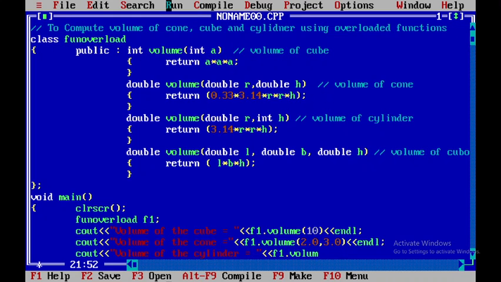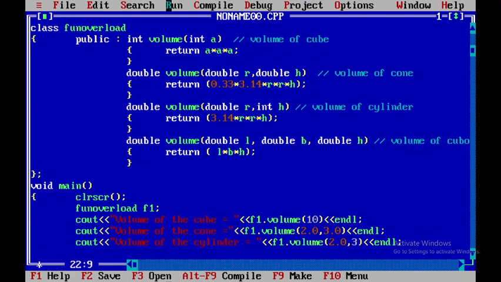Within this I need to call volume and I need to pass the arguments. So the arguments are 2.0 comma 3, and within this I'll be ending endl. So now again I'll be calling the next member function, that is volume of the cuboid, is equal to, again calling the function f1 dot volume.